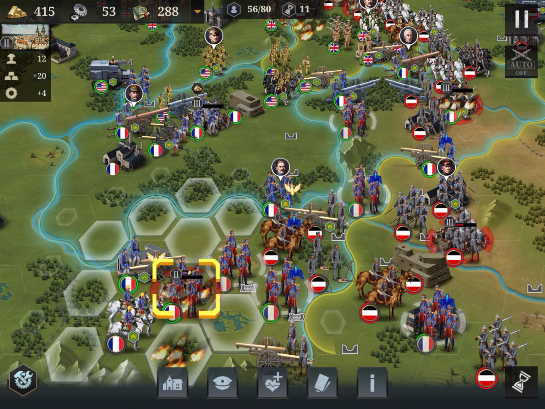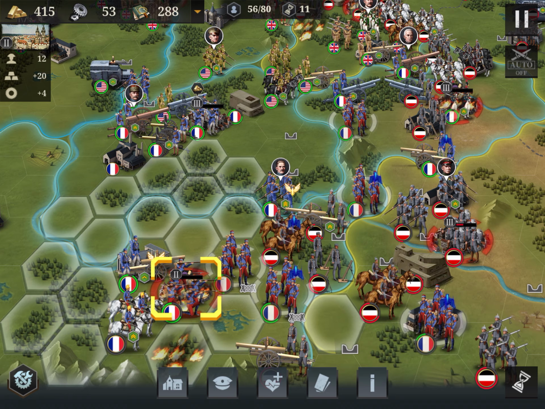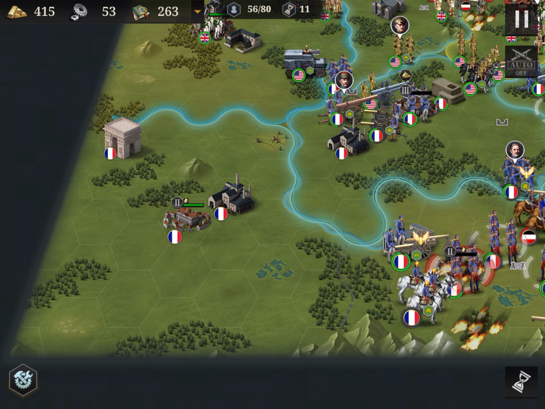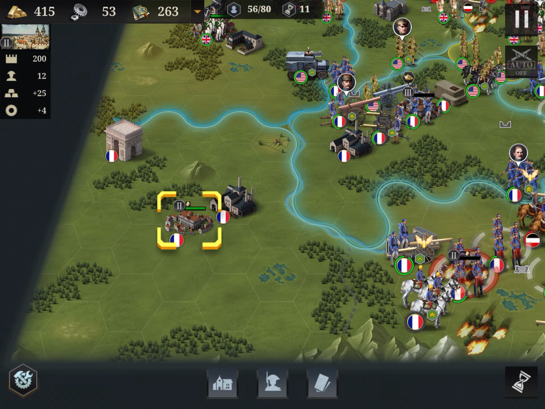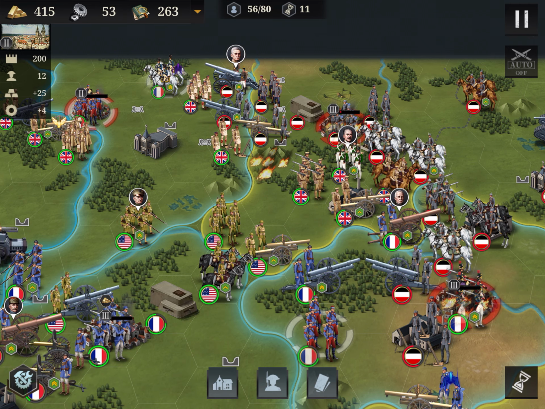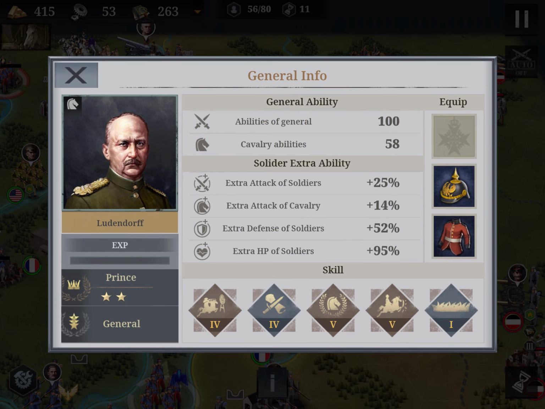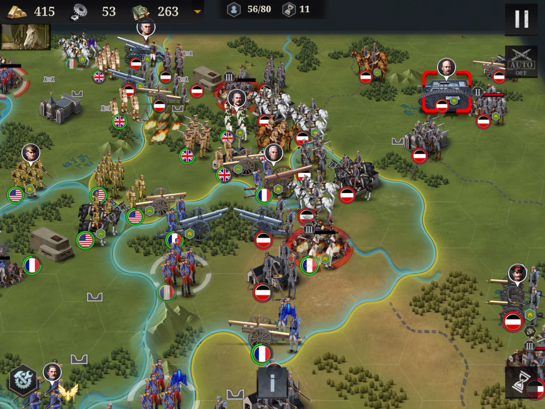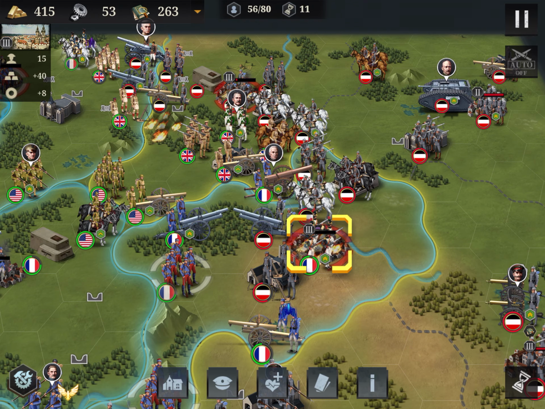I go back to bombing, as I have 6 blasts. I reduce my limit, I'm going to use a couple of these. Great, no ambulance. Oh. They have no bombings left.